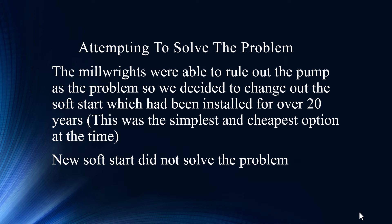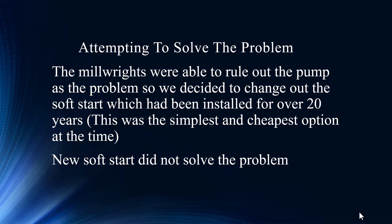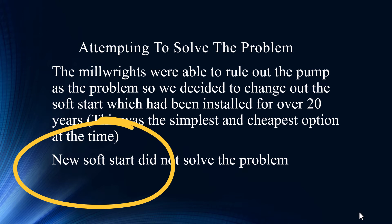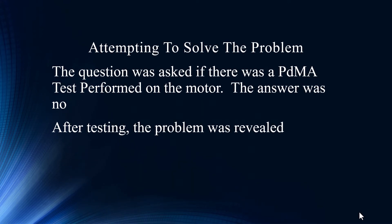So of course it's not a pump issue. The next step is to look at the electrical side. They decided to change the soft start, but in this day and age that may not be an acceptable approach — we can't just Easter egg anymore. With the supply chain the way it is, you can't throw an asset away like that. A lot of times the starter is the easy approach, but it may not be right if you don't have a replacement available, given extended supply delivery dates.